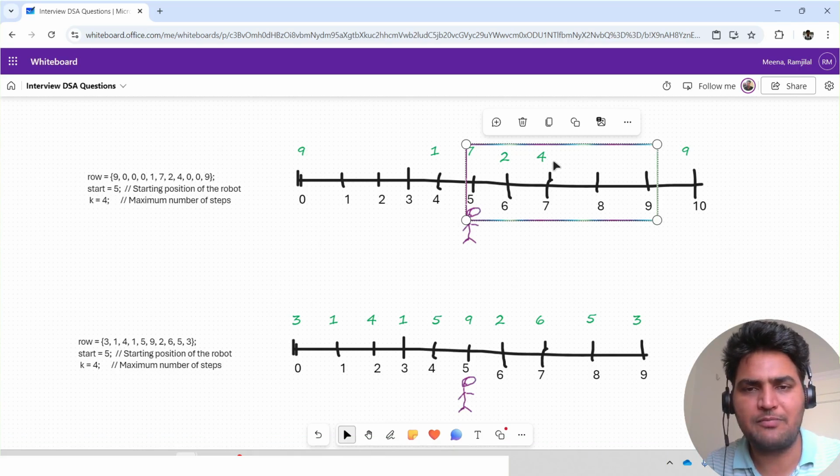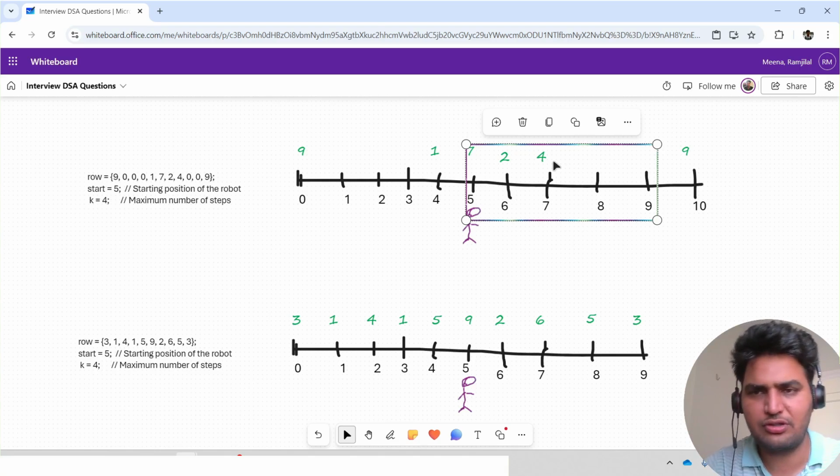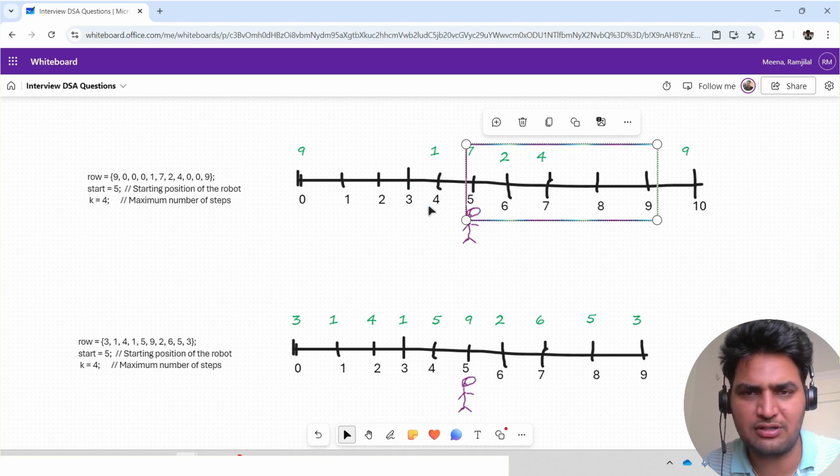What we will do now? Here we will go left 0, meaning we will not go left. We will complete all these steps on the right side only. So on the right side, how many steps can we take? 4 steps, because k is 4, right? And we did not do anything else, right? So 4 steps, and the maximum we can earn is 13 items only.